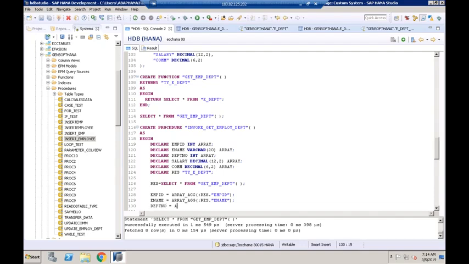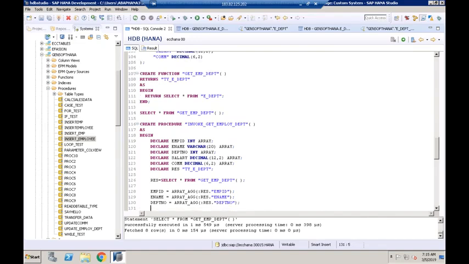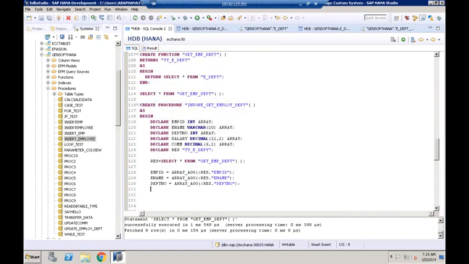Then what else? Department number equal to array_agg. Why am I going for array? Because my requirement is I want to manipulate the returned data through arrays. So I'll say department number. I'm extracting individual column data from my internal table to the respective arrays. Salary equal to array_agg. Again in the internal table, refer to which column? Salary. Done. Then in the final array, commission, array_agg. What is that?